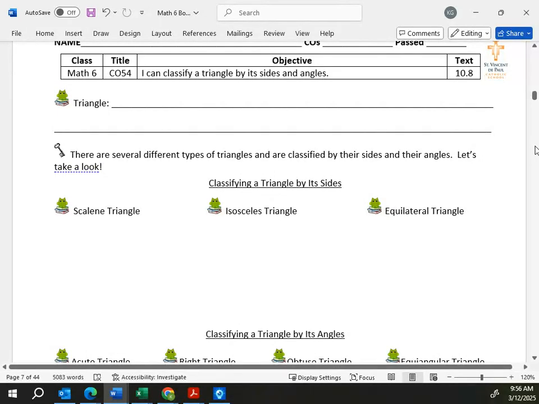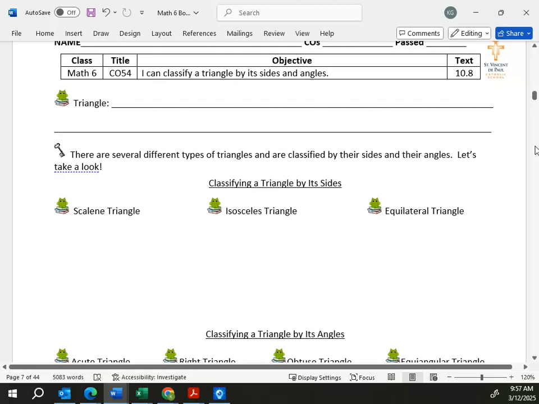Good morning. Today we're continuing to work with those angles and we are putting them into triangles, and we're going to be working with those triangles, talking about the different types of triangles, classifying by sides and classifying by angles. So we are going to be learning all of the different vocab words for those triangles. It is very important that we pay attention to which ones are angle names and which ones are side names, because we need to know the difference.